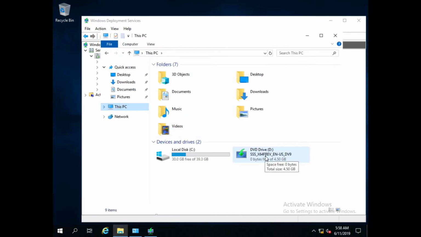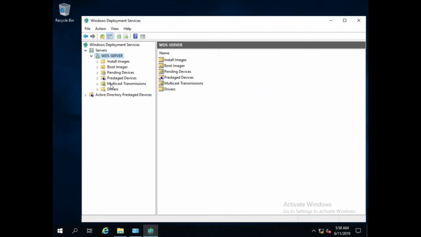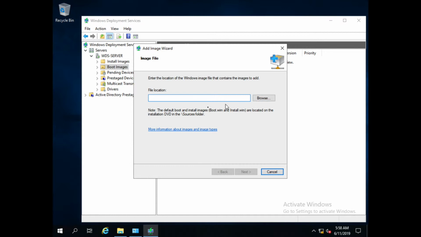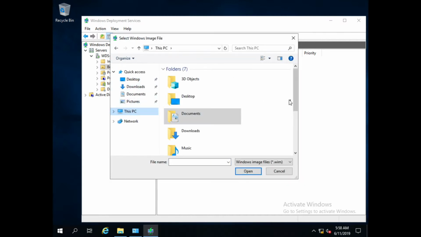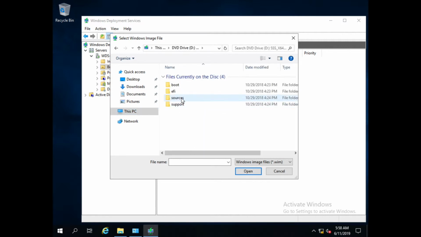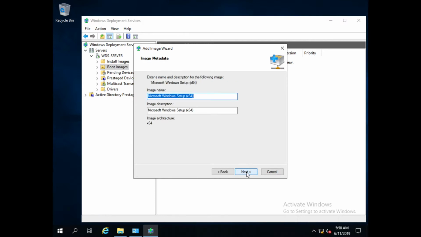So the media is here. We need to configure the install image and boot images. I'm selecting boot image, add a boot image. It will be in the sources folder, boot.wim. So browse, select the drive. Here you can see sources, boot.wim. Open that. Next.